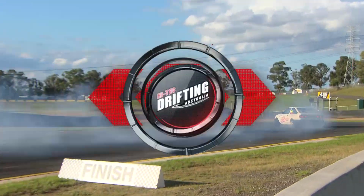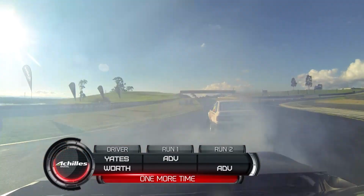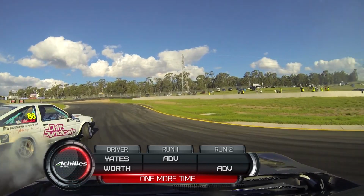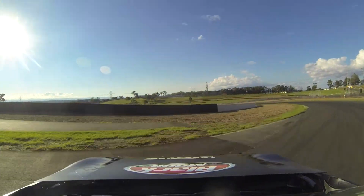That's some nice emulation towards the end of the run too. Definitely. As we head to the replay here, you can see both of them right in that outside clip, moving in just as they need to, and the judges giving the advantage to Worth there, as he deserves. I think Worth's line much superior through here. Look at him hit this inside clip here, and on the quick transition, just seeing through the smoke into that inside curb and just where he needs to be.